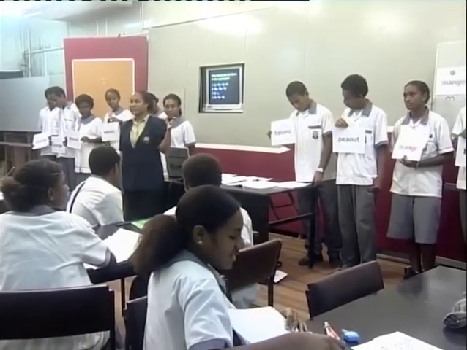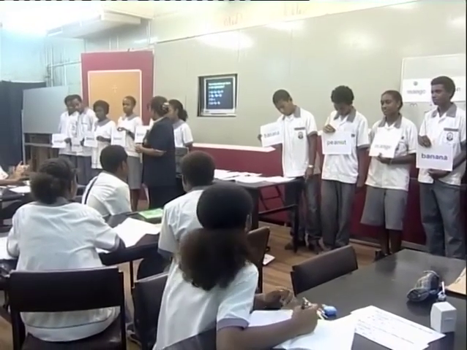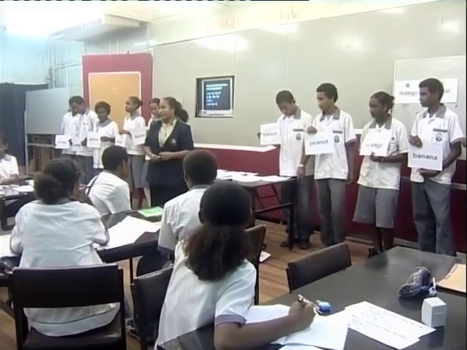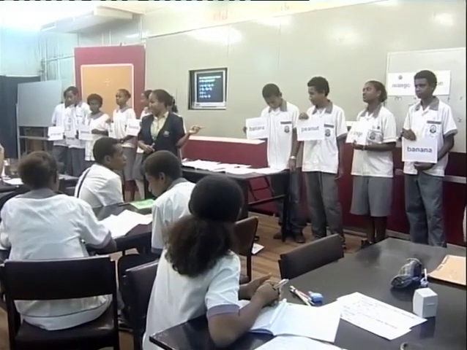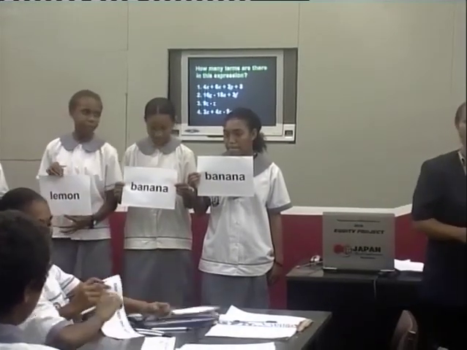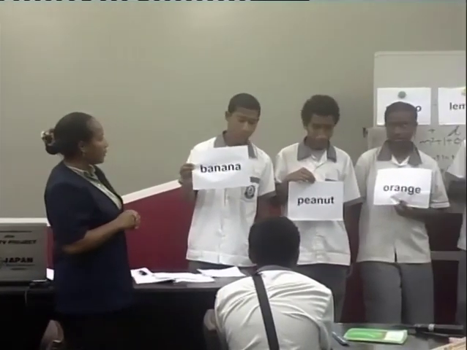All right, class, how many groups do we have in front? 2 groups. Okay, we have one on the left and one on the right side. And you can see the students with different fruits. Some of them have the same fruits. Okay, now, those of you sitting down, we are going to construct or write a number sentence on the board. Right, like what we have done in the first activity. If you can, please discuss with the person sitting next to you. Start with group number 1 and then go on to group number 2. Write the number sentence. Don't move, please. Stay where you are. Thank you.